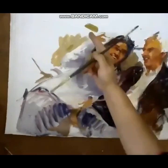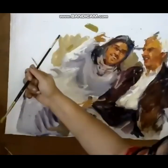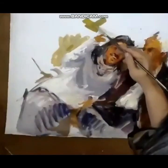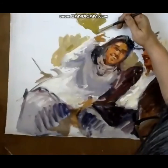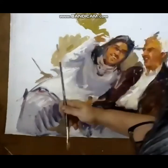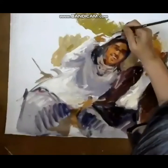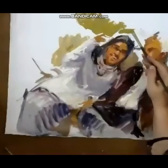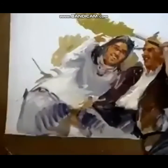I'm going to keep the same color, although it's a little more creamish toward orange. You may add that orange for the couch, but I'm not adding orange. I don't have it on the palette, and I have not used orange anywhere on my painting, so I'm not going to use it here. I'm only using the same colors, but with less white. For the background, exaggerating the green of the wall.